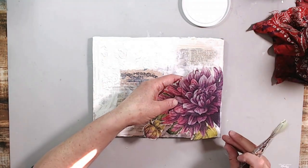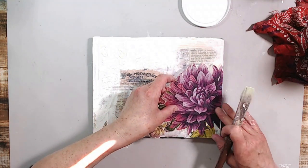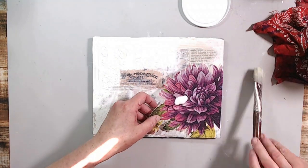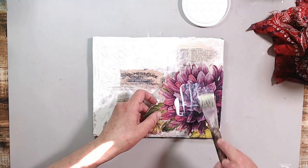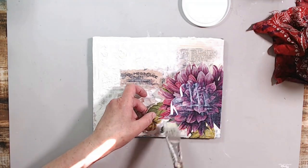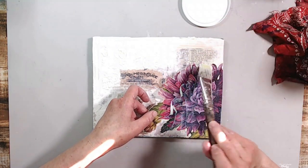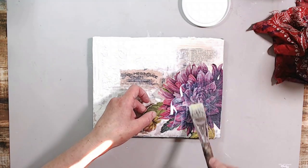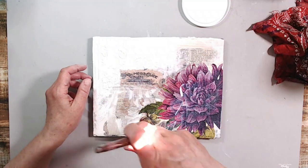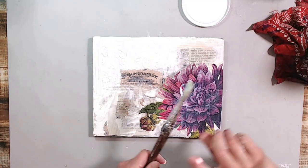And I'm going to put my flower down. And I'm going to give a big blob over the top. And remember, this is a napkin. It's very fragile. All right. I just thought this flower was so cool. I think we need some here.